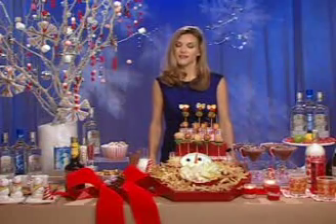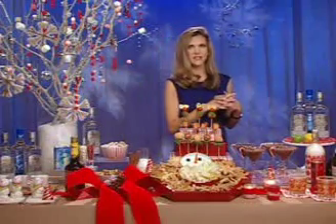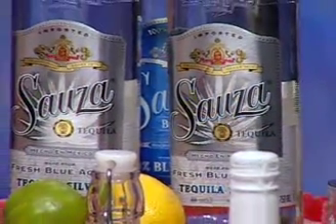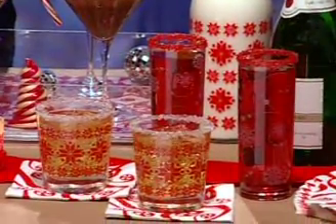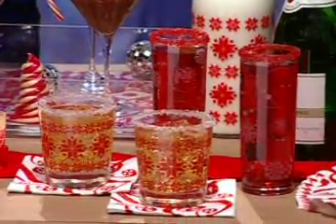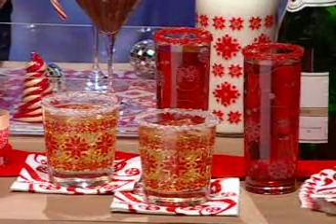For me, it's all about cocktails. I've partnered up with Salza Tequila this year to create my favorite drinks for the season. I'm in love with the sparkling apple margarita — it's really easy to make. It's a margarita base, and then you just use sparkling apple juice, which you can find at almost any grocery store. The crisp, refreshing taste of the apple really partners well with your savory hors d'oeuvres.